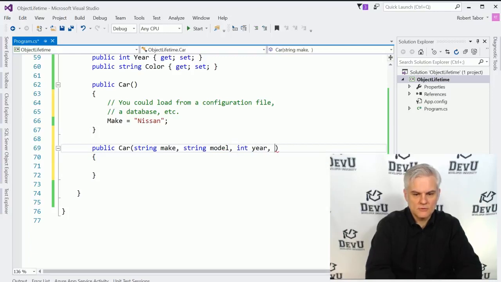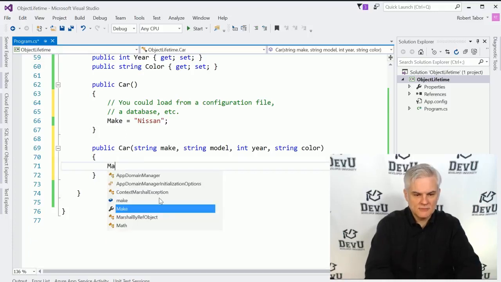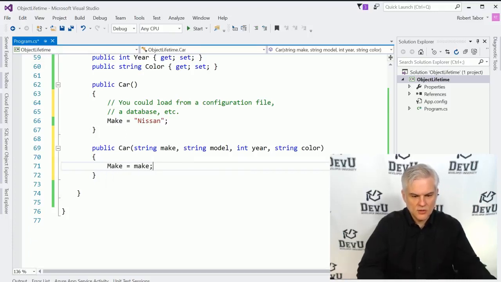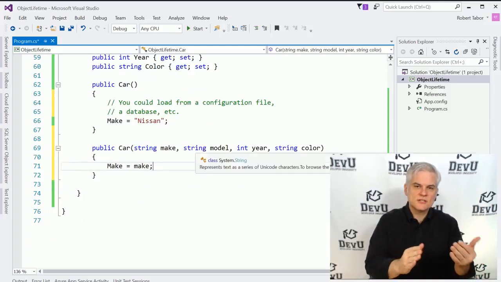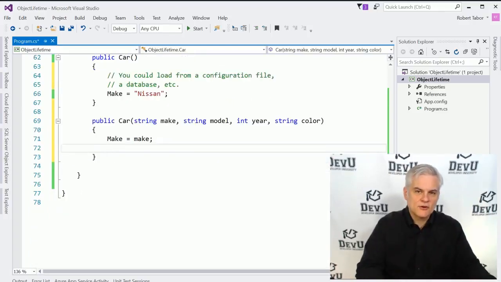And then here in the body of the constructor, I would just do make equals make. So this capital M make is in reference to the property itself. This lowercase m in make is the name of the input parameter. It's a good convention to use the same name for readability's sake and for your own sanity.